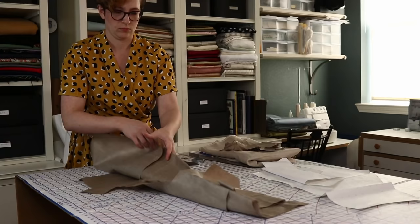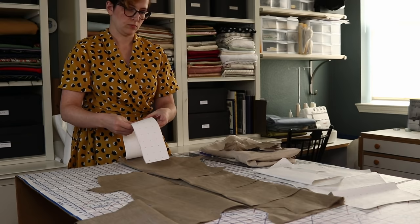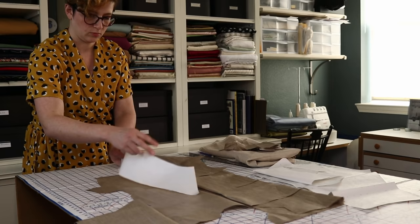Like many of my tailored pieces, my favorite sort of structural interfacing to use is what we call beaded linen. You can also see this as glazed linen, and it is very similar to certain types of tailor's collar canvas as well. It just happens to be that this particular type is a little bit thinner and crisper than collar canvases.